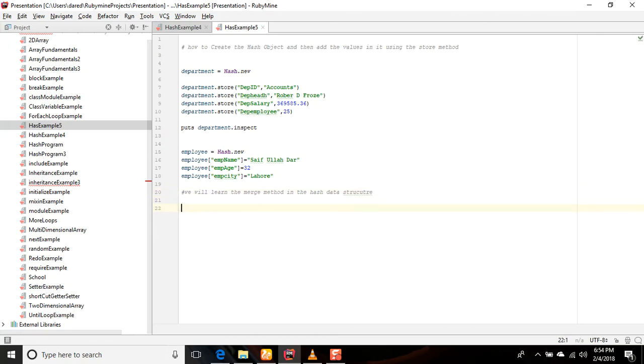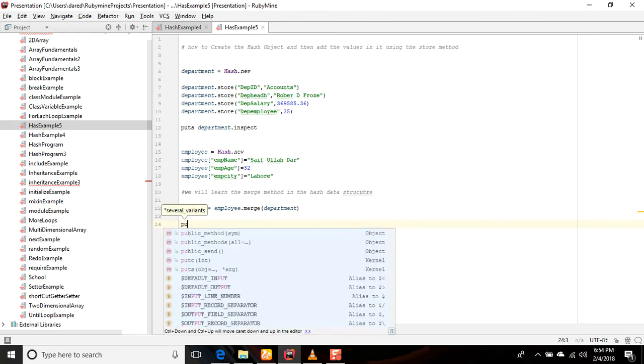For this we will create all data with the name of all data. The hash structure is here, and then we will write imply dot merge, and then in small braces we name the other hash data structure which we want to merge.